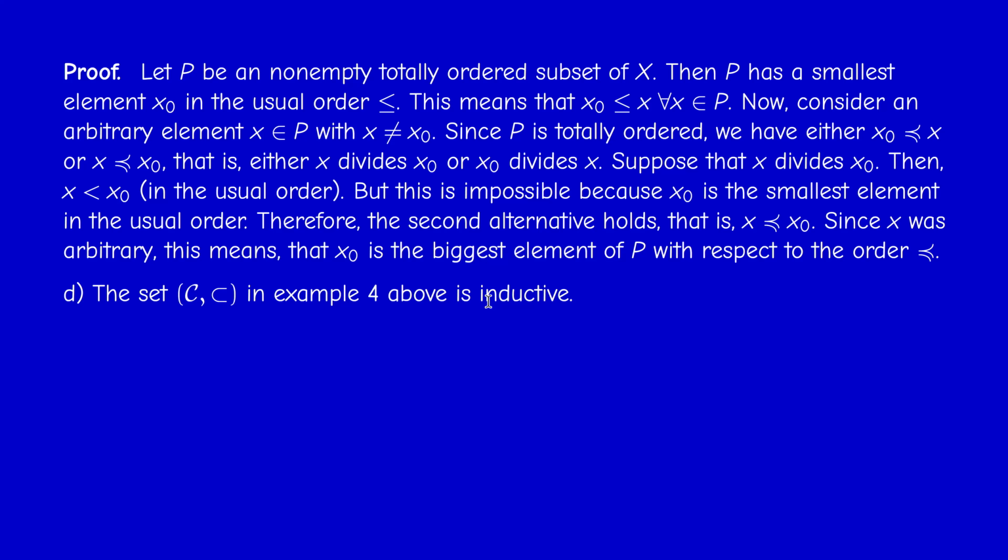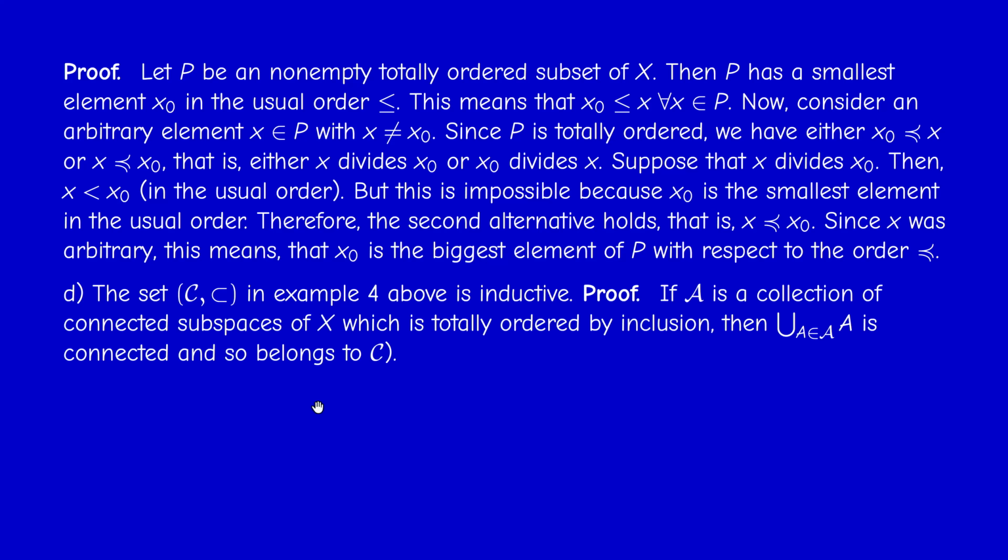If you didn't understand this example, don't worry. We are not going to use it. And last example, in the connected component example, the set of connected components ordered by inclusion is also inductive. I wrote the proof, but I'm not going to use it, so it's optional. But here it's the same idea.